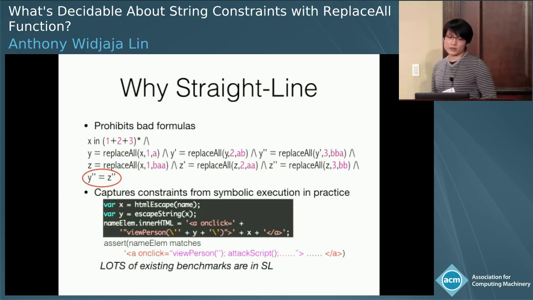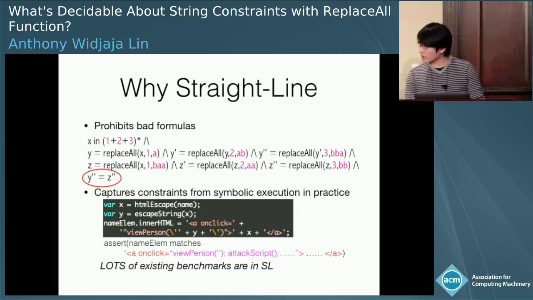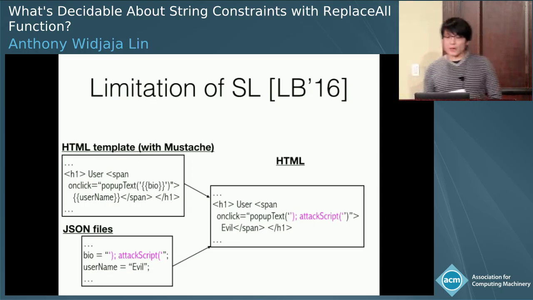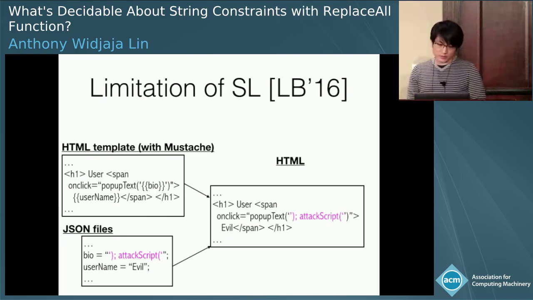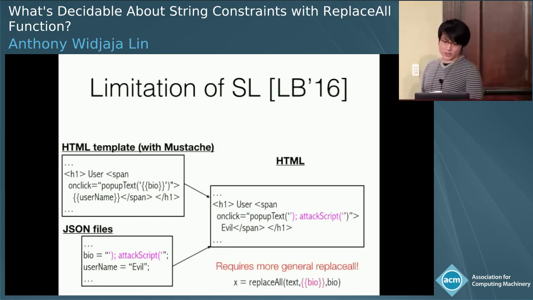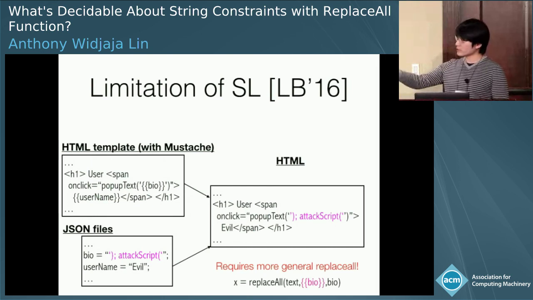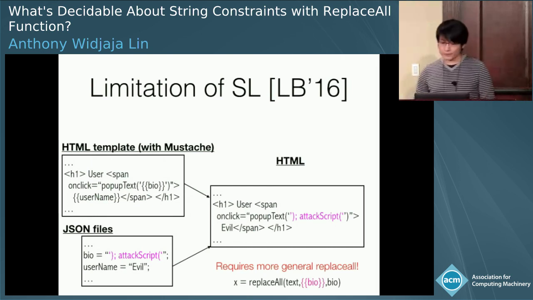Okay, and there are also lots of other existing benchmarks that are in this straight line constraint fragment. Okay, however, this straight line fragment cannot express some constraints that we saw, for example, here, the mustache example, because you do need to have a more general use of replace all. Okay, so where the replacement string is also a variable.